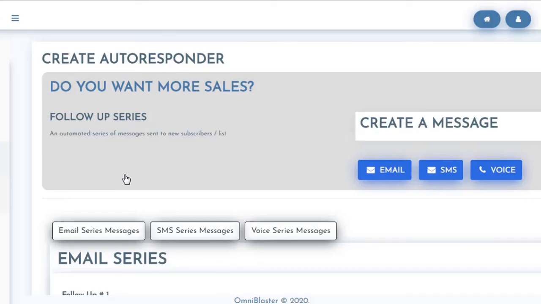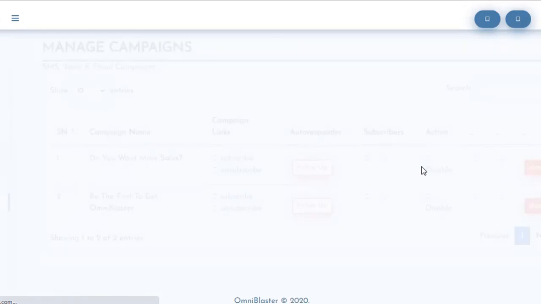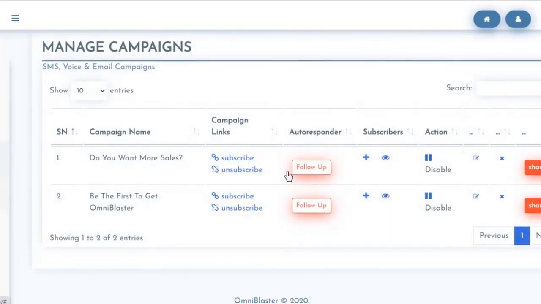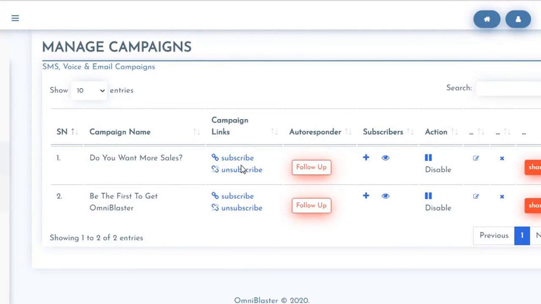So when you're fully done setting up your entire follow-up series, you can then come over and hit manage. At this manage point, you can go ahead and hit activate. That is only when your campaign will become active. And once it becomes active, you'll see it clearly shown like this. Then you can also go to see the setup page, which you can go set up.